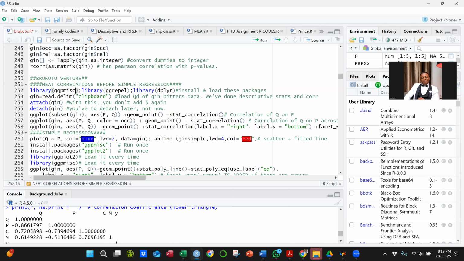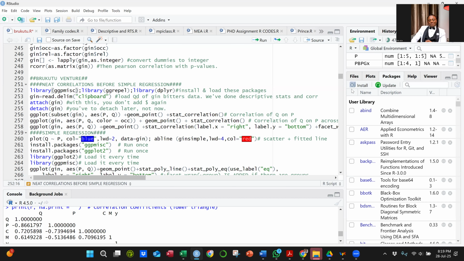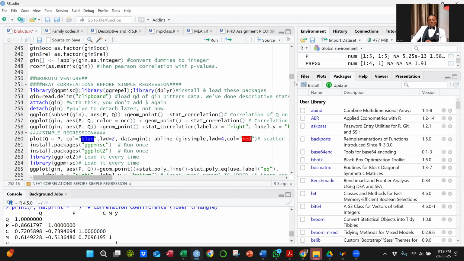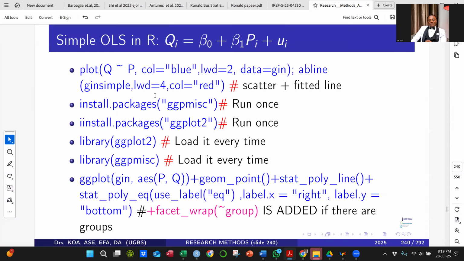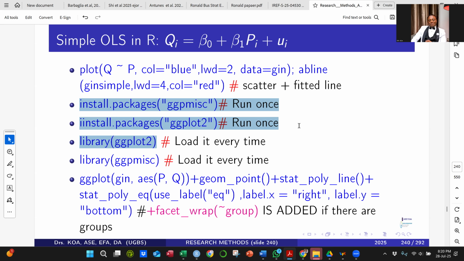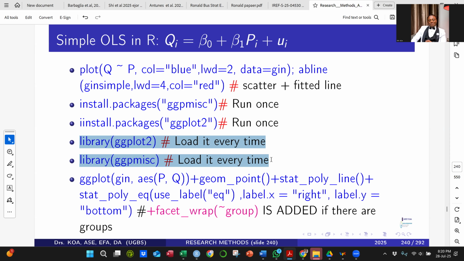But that will require you to install a lot of packages, because the simple regression I have is beautiful, but in order to enjoy the beauty, you need to note the following packages. Guys, anytime you see library in the code, that means you have to install them for the first time. Here, there are lots of things you don't need to install, but you have install.packages. That one, you've even done it. Then you have library, which means you have installed, and that's why you are loading.